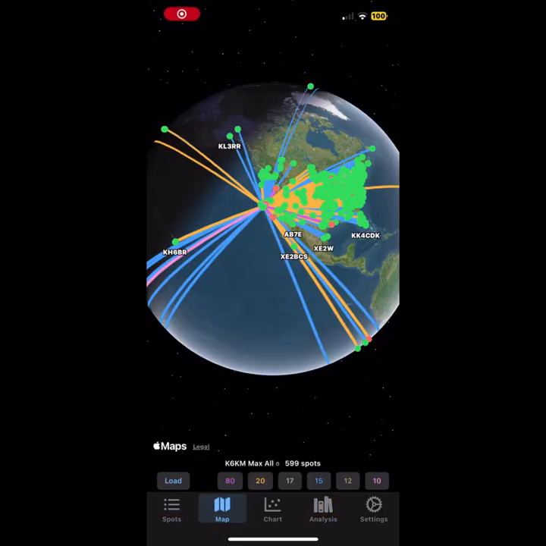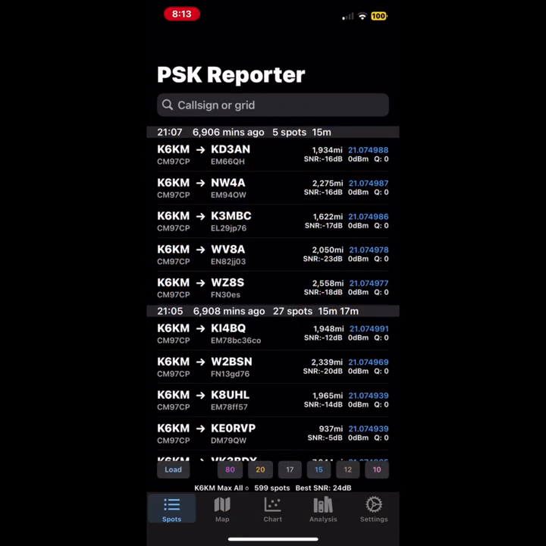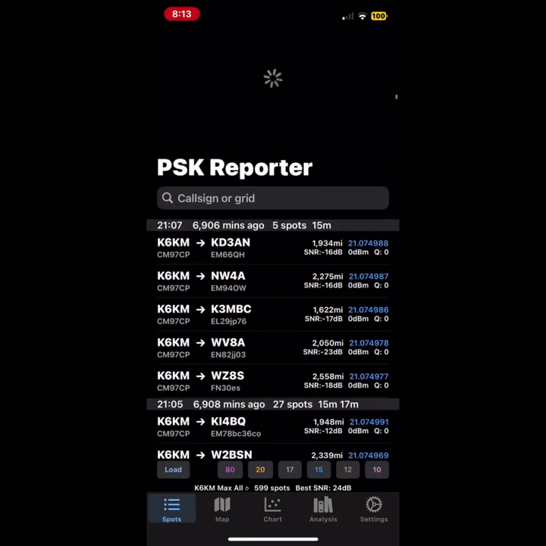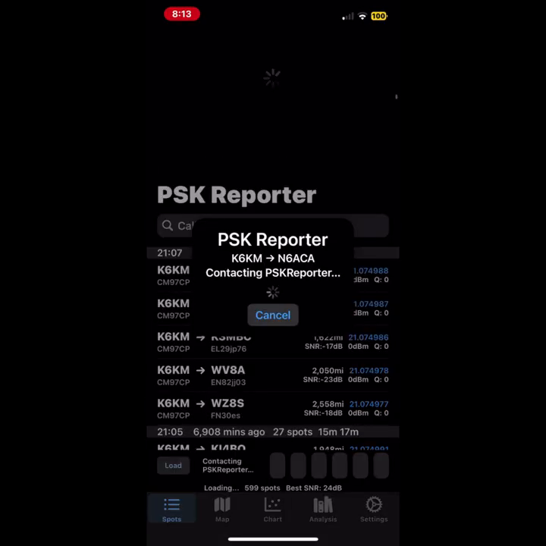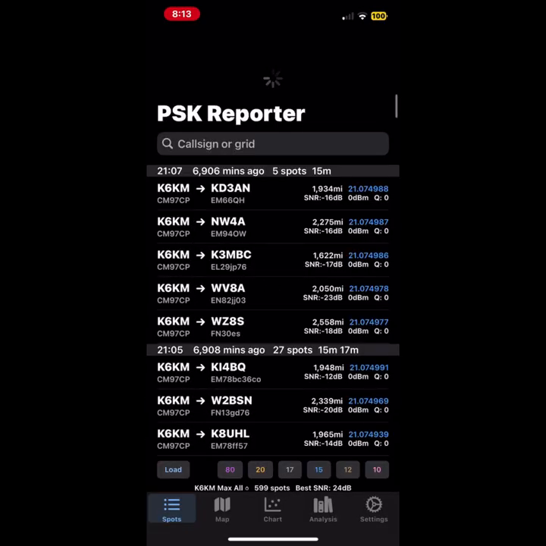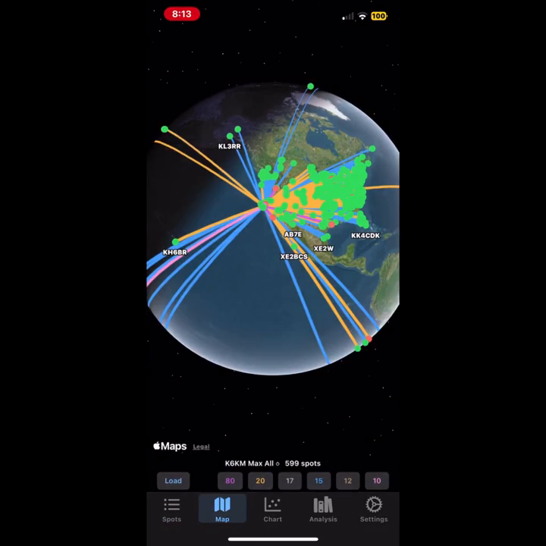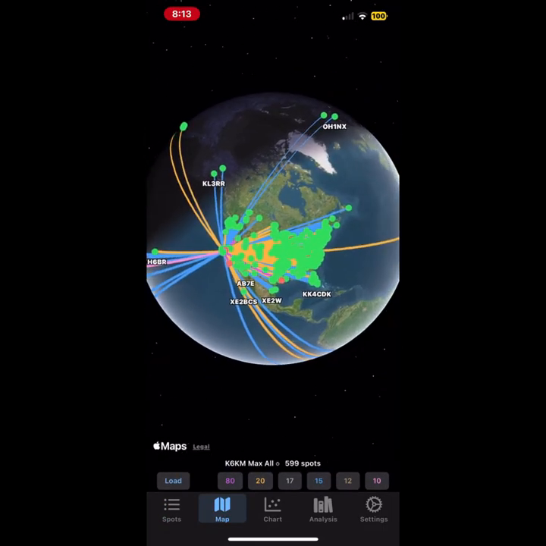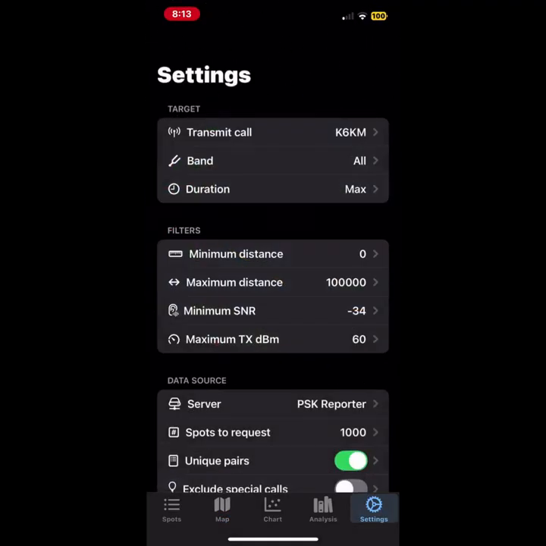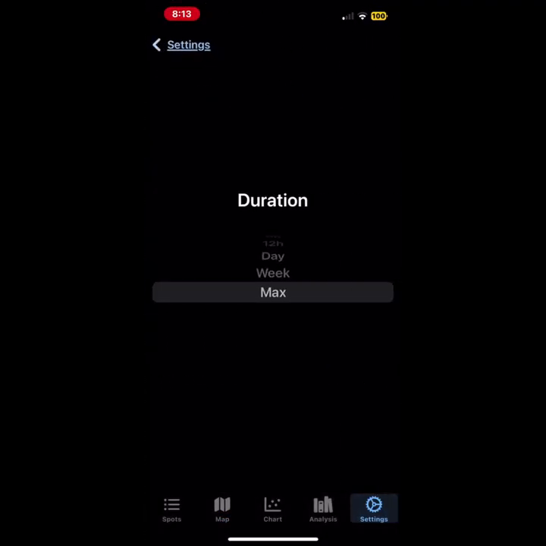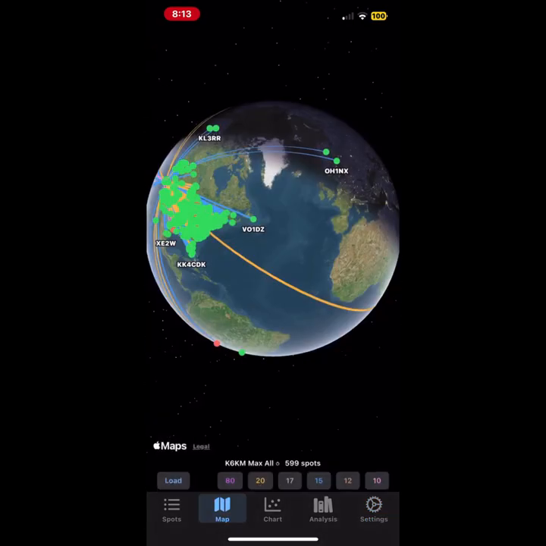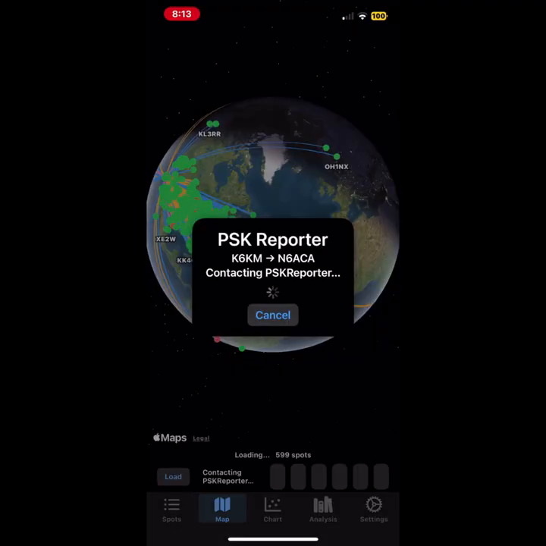While in the last demo we saw W2DON, Don's mainly CW traffic, here we're going to look at Roberto K6KM's traffic over a longer period of time, and he's fairly prolific over multiple modes and bands. So we can look at the last spots, which are fairly old here, but there's a lot of traffic over many bands, and we can see the wide reach. And we can trim that down from maximum down to what he's worked in a specific day. And we can see that.